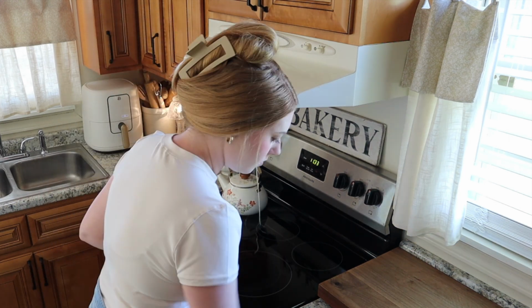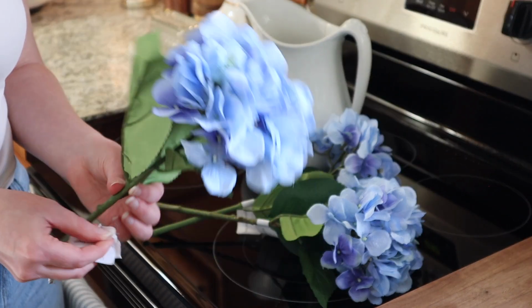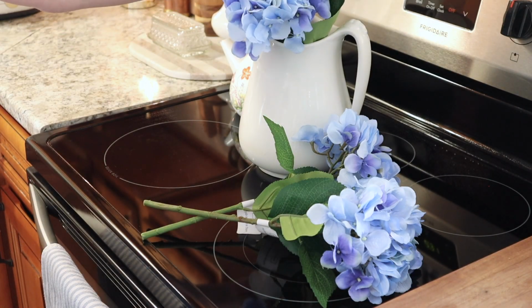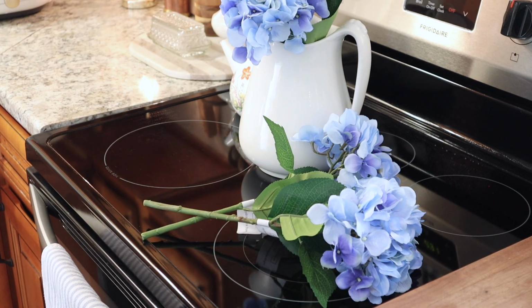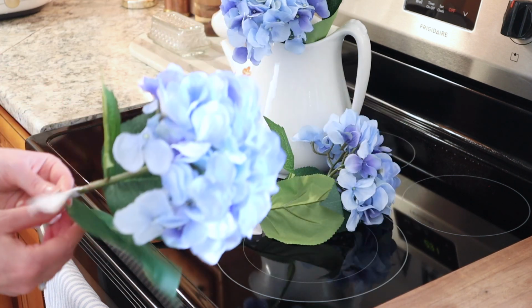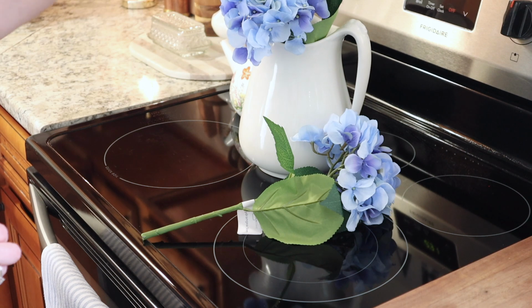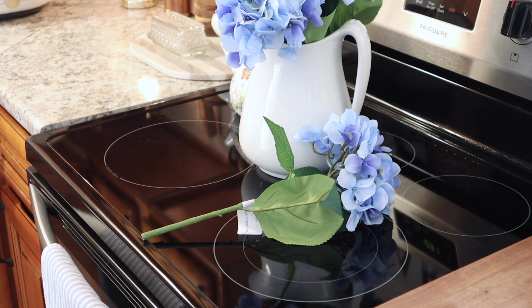On our stove, I'm going to add an ironstone pitcher with some more of these blue hydrangeas from Walmart. These are a slightly lighter blue than the previous ones I used, but they are so pretty. And then I'm going to add some more tea stained flags in with it and use that as a centerpiece on our stove.